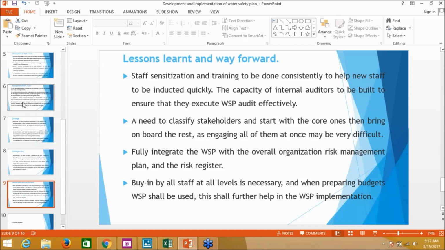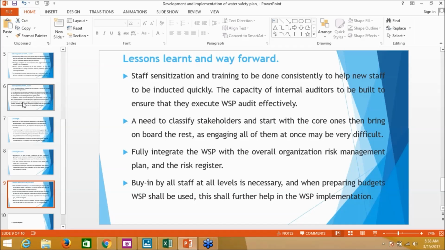Now, since the water safety plan is still an annex of the organization risk management register, we are planning to fully integrate it, because water safety plan in itself is a very useful tool for managing risk all over. But since the other risk register had been there before water safety planning, we are trying to integrate them so that we have one document, so that we manage our risks, be it business risk, risk in the water catchment, risk in the treatment, entirely in one tool. That's what we're working on with other players and the staff and other managers in the institution to make it easy to integrate so that it adds value to us as a utility.